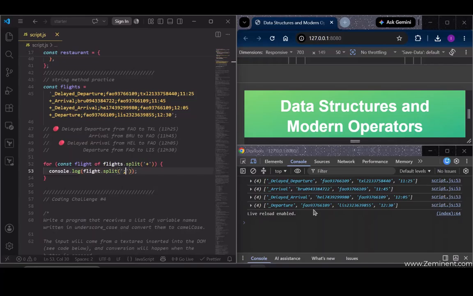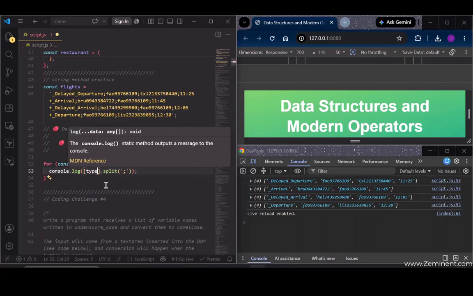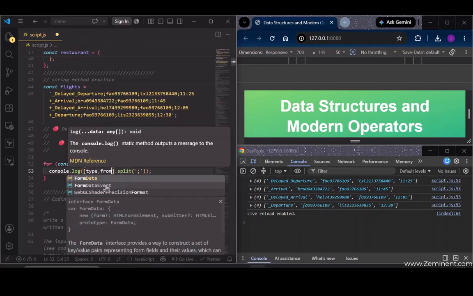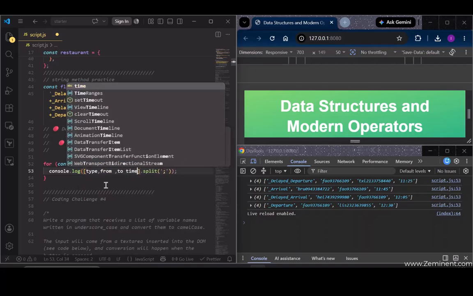Remember, for destructuring we use the array syntax to specify variables: type, from, to, and time.